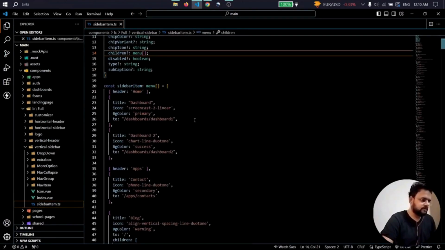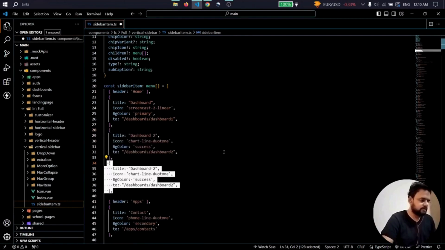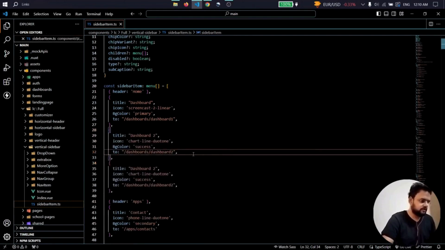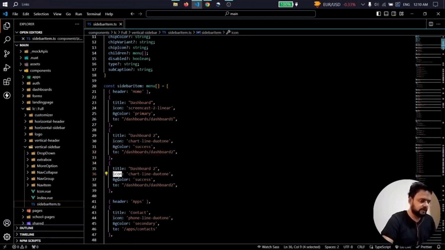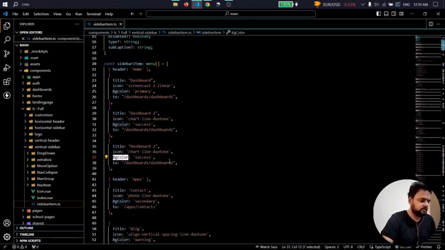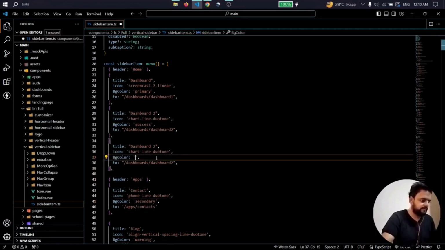and as you can see we have the dashboard and dashboard 2. Let's go ahead and copy this and save this. So I've created one more dashboard 2 option. We have one icon. Let's change the background color to warning.